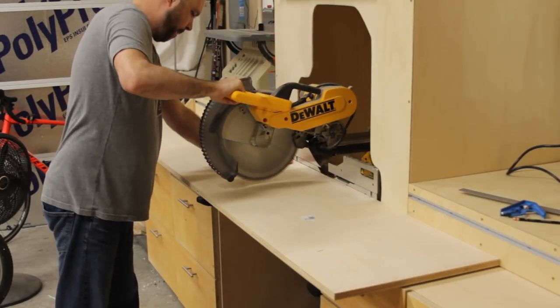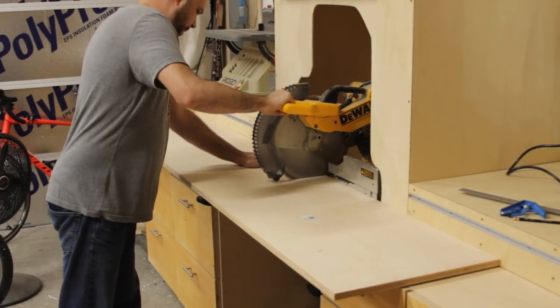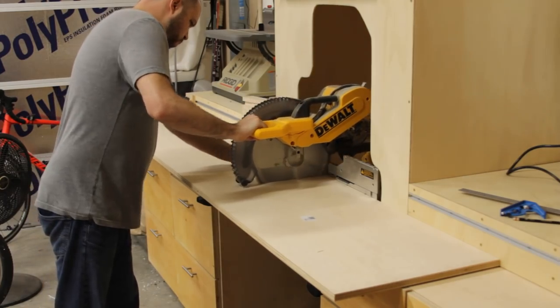With the tabletop complete, it's time to start on the base of the table. The first step is to cut the sides of the base.